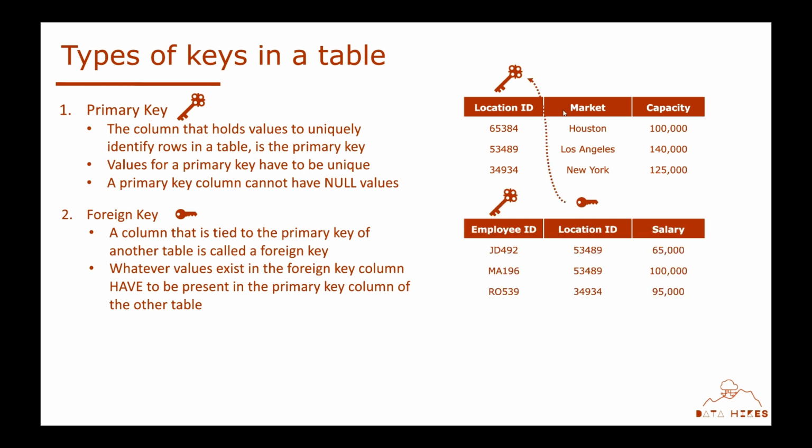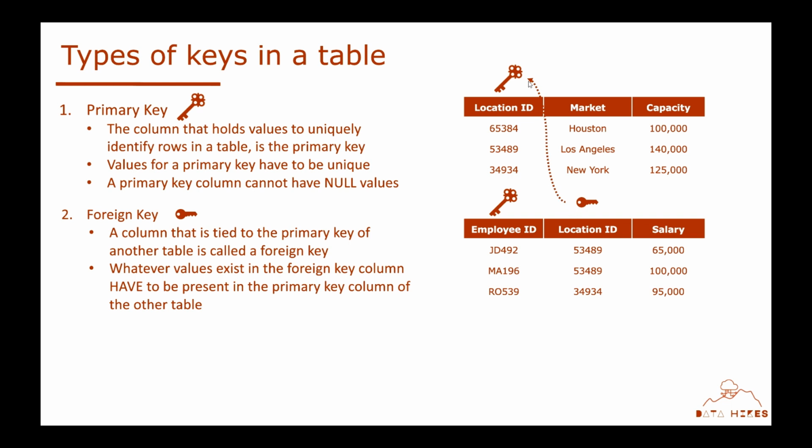We had the first table, and this is the second table. This is an employee table though. This is not a location table anymore. So for an employee table, the employee ID is the primary key. That makes sense. There are 3 values here, all 3 are unique, and none of them are blank, so that satisfies the conditions for this being a primary key. The second column, however, is a location ID column. Location ID column has nothing to do with the primary key of this table. However, it is a foreign key and it is tied to the primary key of the location table.